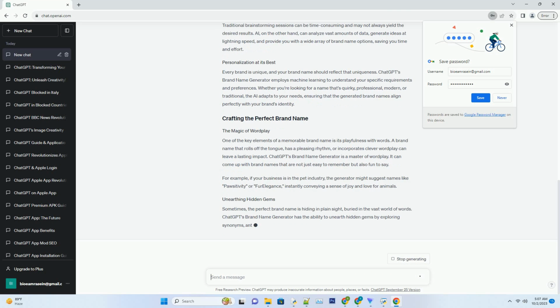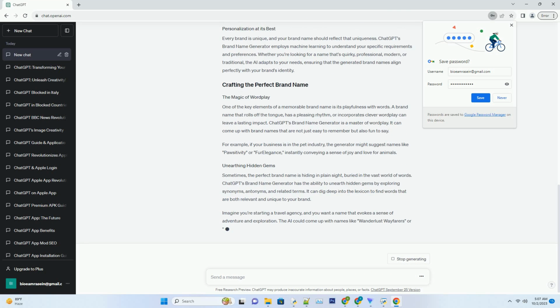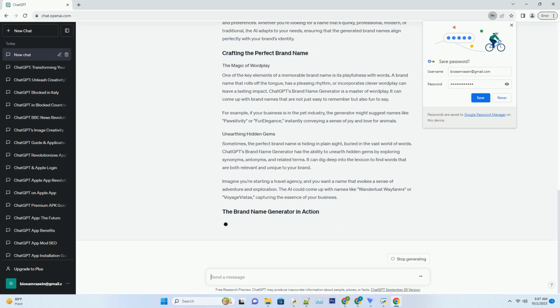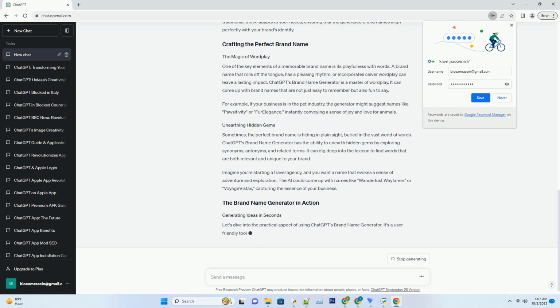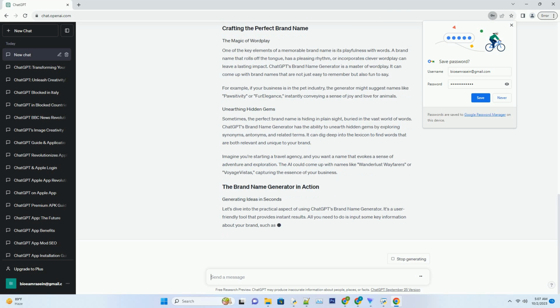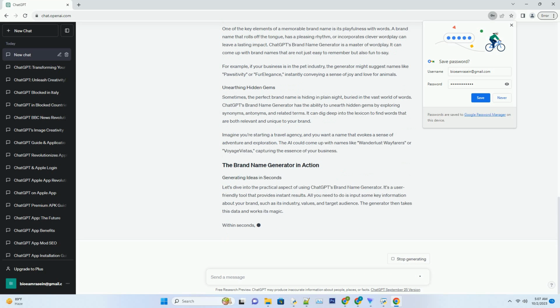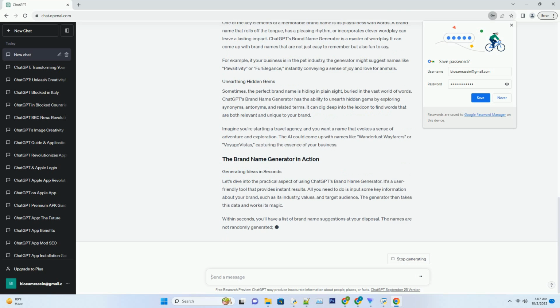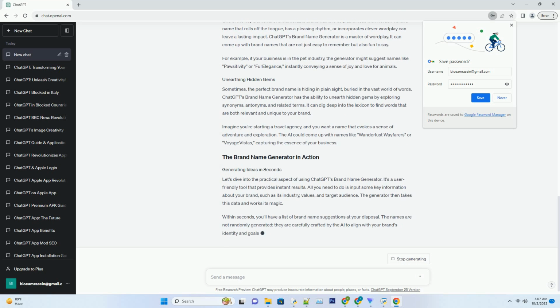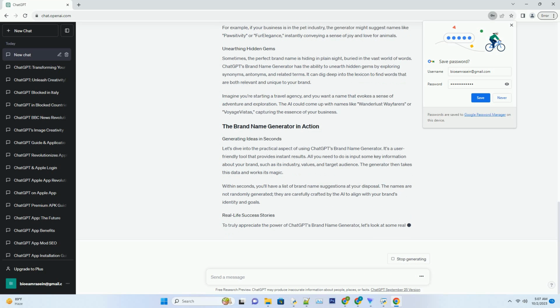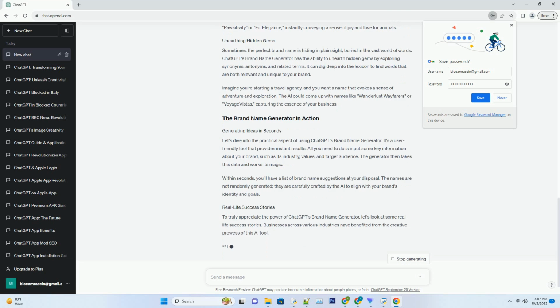Have you ever wondered why certain brand names stick in your memory while others fade into oblivion? There's a psychological science behind it. A well-crafted brand name triggers emotions, creates associations, and builds trust. It's a tool that can communicate your brand's message and values without saying a word.